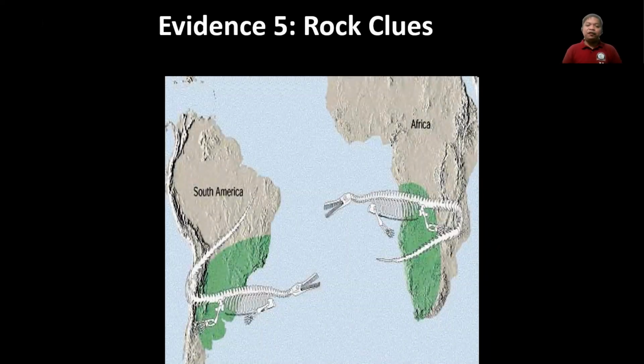Another and the last evidence for continental drift theory ni Wegener is rock clues. They found similar rock structures sa mga bato, no? Parehas na parehas yung mga rock structure na nakikita nila sa right side ng South America at sa left side ng Africa. So sa eastern South America and sa western part ng Africa. Meaning to say, dati po silang magkadikit, pero naghiwalay lang. Nag-drift lang sila. Kasi yung mga bato na makikita dito sa part na ito ng South America are the same as the rock structures na makikita dito sa part na ito ng Africa.